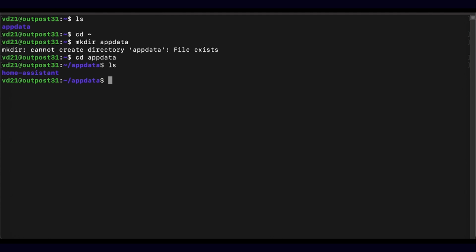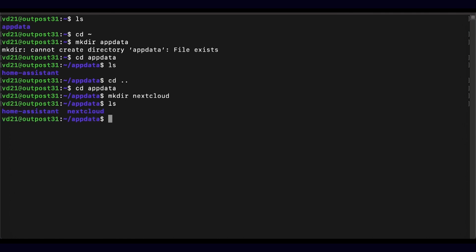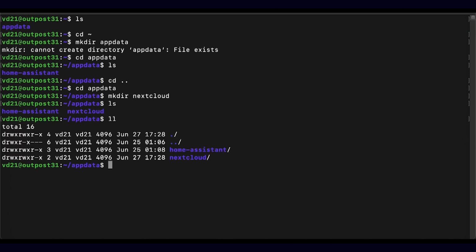If I want to go back to the previous folder, I could type in cd space dot dot. And that's just a shortcut for going outside of my folder by one. So I'll just type in cd appdata to get back in there, and we're going to make another new directory, mkdir, called Nextcloud. There we go. I can type in ls, and I should see Nextcloud. I can also type in ll, and I think that's short for long list. It's not on every flavor of Linux, but it is on a Linux server by default, or Ubuntu, whatever it is, by default. And you can see a couple of other info here.